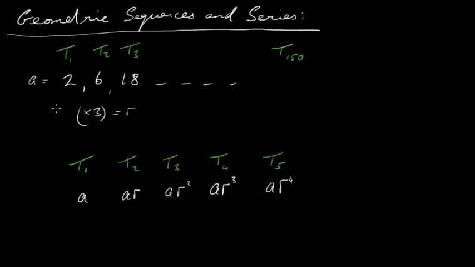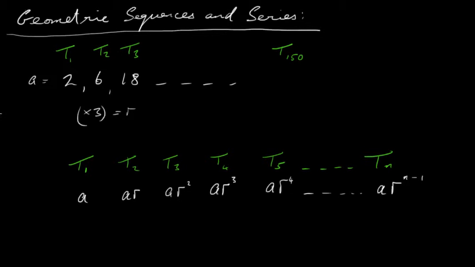Now, if we continue this on and say we go on to term n, if you look at the pattern, the OR here is to the power of 1, and our n is 2. The OR here is to the power of 2, and our n is 3. So the power here is always 1 less than the n. So we have 5 here as our n, and our power here is 4. So if we continue on along here, we'll see that our nth term will be A OR to the power of 1 less than the n, or n minus 1.